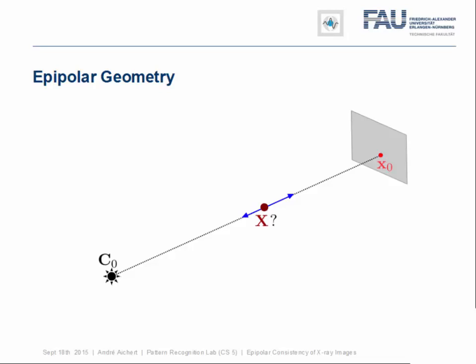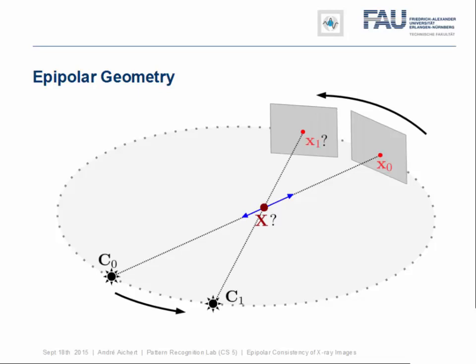Imagine now that we could observe some feature, perhaps the tip of a bone or a metal implant, in the pixel X0. Although we know that the corresponding world point X must lie somewhere on the back projection ray, which is the line connecting the source position C0 with the pixel X0, we do not know the exact depth of that point. Let us now rotate both detector and source about the patient. We get a new source position C1 and a corresponding detector position. Although we do not know the location of the world point X, we can infer some knowledge about the image point X1 from the geometry. Specifically, we know that X must be on the back projection ray. We can thus forward project all candidates, which is all points on the back projection ray, to the image 1. We then get the line L1 in blue. Since X is located on the back projection ray, X1 must be located on the blue line. We call this line the epipolar line.